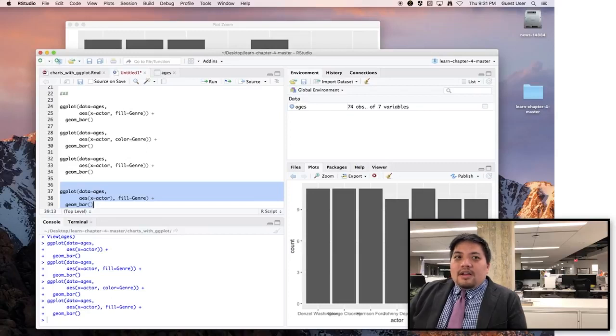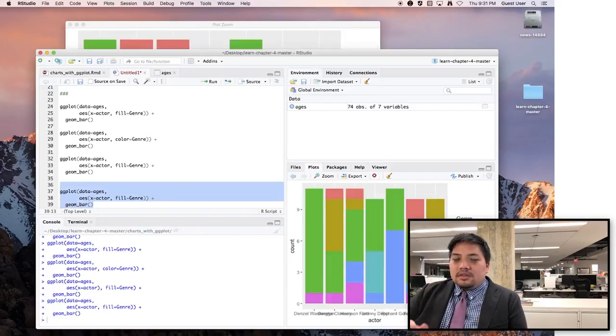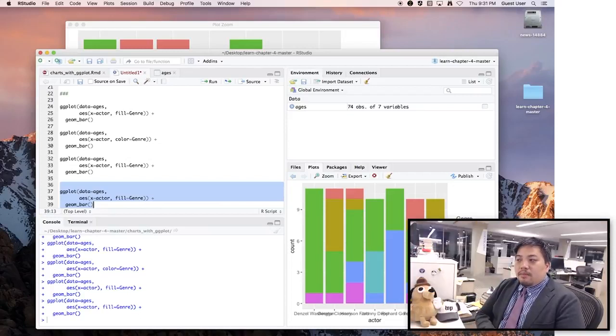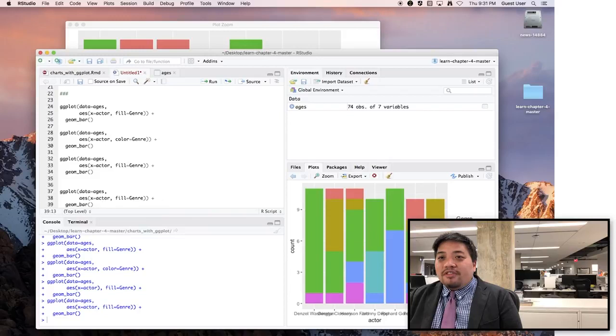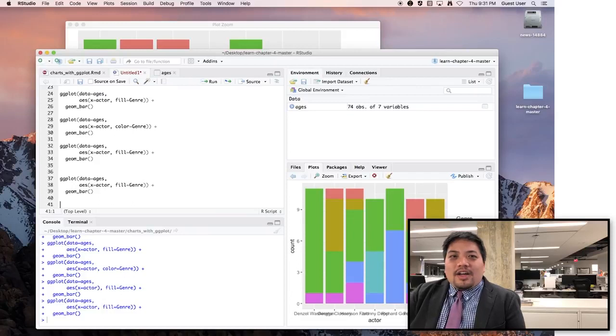So what happened? It's closed off before the end of the aesthetics, so the mapping for this particular variable was not recognized. So now it works. So sometimes when you're working with ggplot and something will not exactly look the way you think it should, it's probably because you've misplaced a parenthesis in that line. You'll get used to it eventually. Or you really kind of won't, like me, and you just have to munge your way through it and figure it out. Okay, so let's talk about the next kind of bar plot, which is a grouped bar plot.